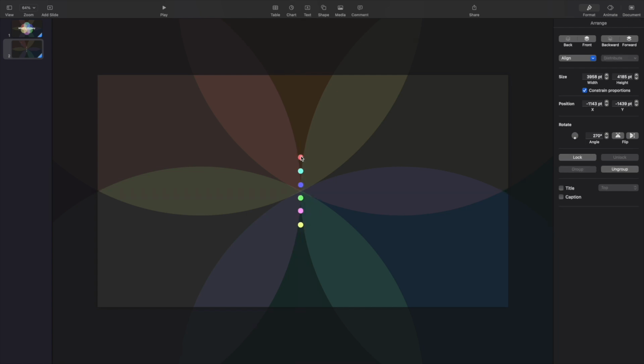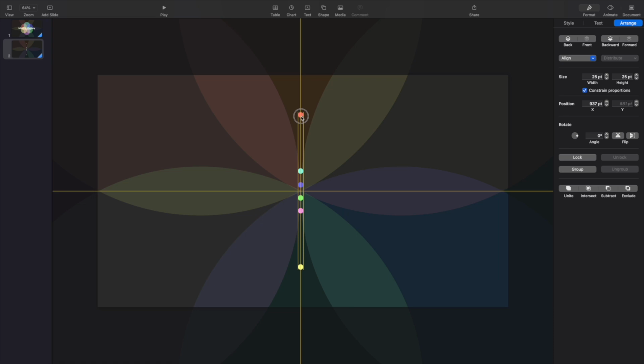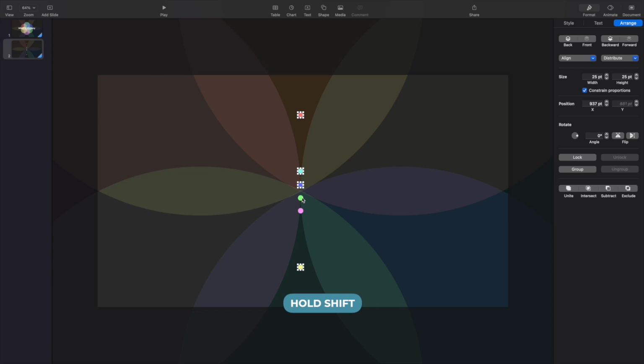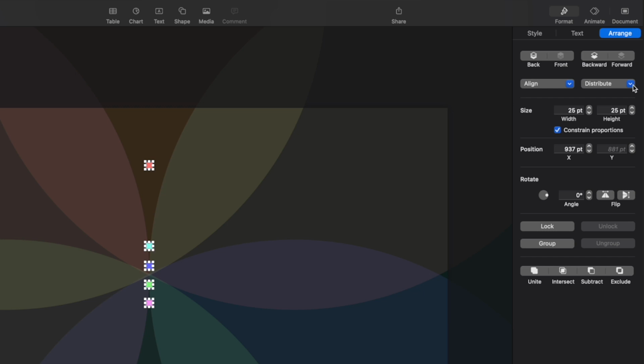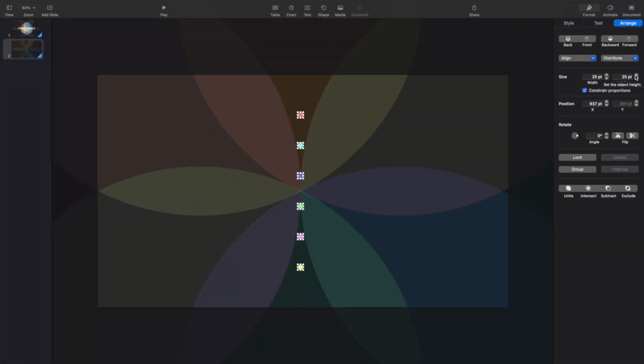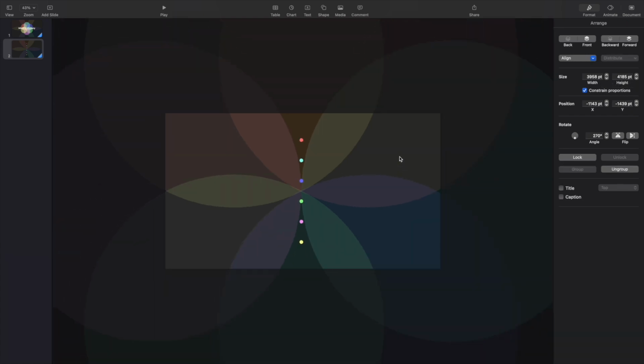Move the red and yellow and make sure they're center aligned. Select all the circles again. Go to Distribute and select vertically. Now the circles are perfectly aligned as bullet points.